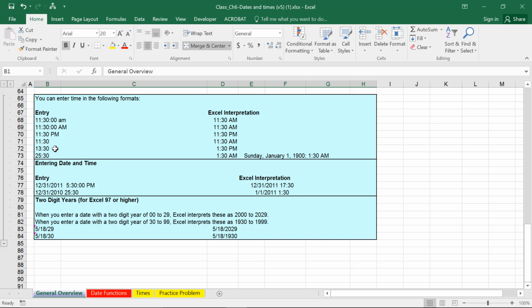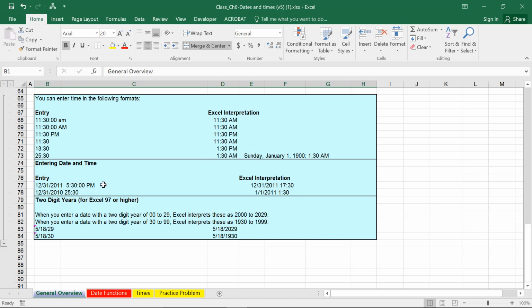That means 1:30 p.m. Note if you put 25:30, then it treats that as 1:30 a.m. the next day. In this case, we were working with January 0, 1900, so it treats it as January 1st, 1900 at 1:30 a.m. However, it only displays the 1:30 a.m.